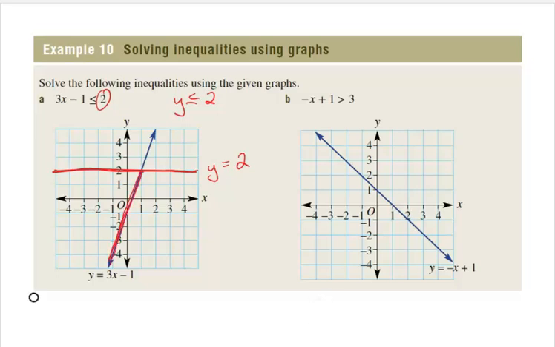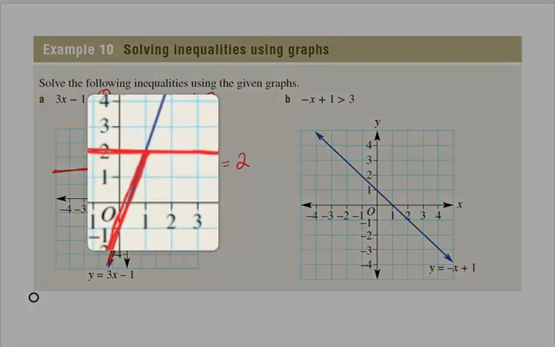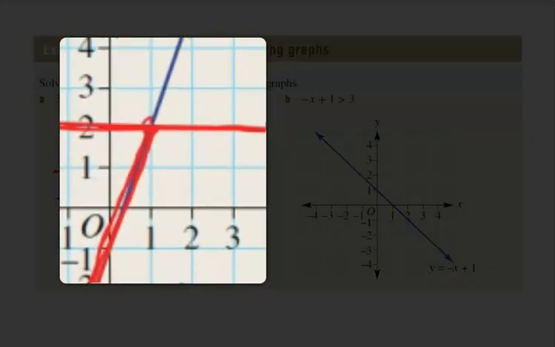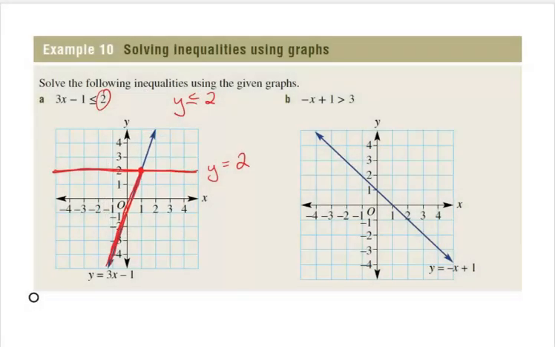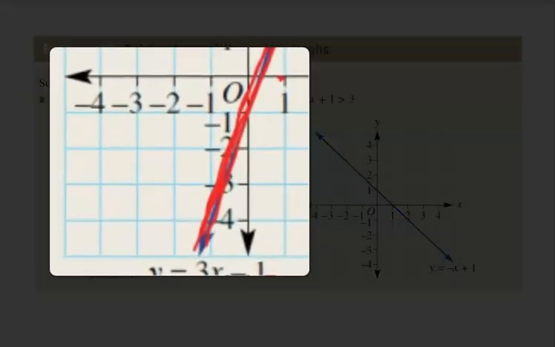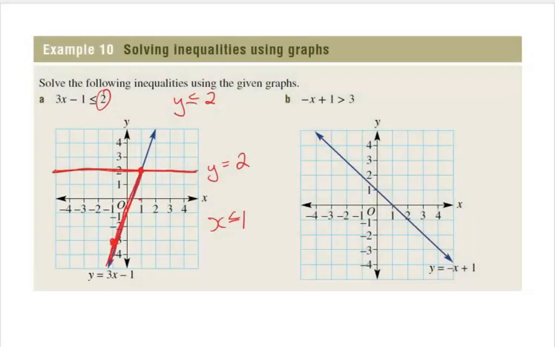Above that line, is it less than? Yeah, less than or equal to. Above that line, it doesn't matter. So x can be, where's the point here? This is where x is 1. So the solution to this, I can use any x in there to get along that line as long as x is less than or equal to 1. Because it's 1, it could be 0, it could be -1 down here, that line goes on forever. So that's really sloppy. X is less than or equal to 1 will satisfy that equation.